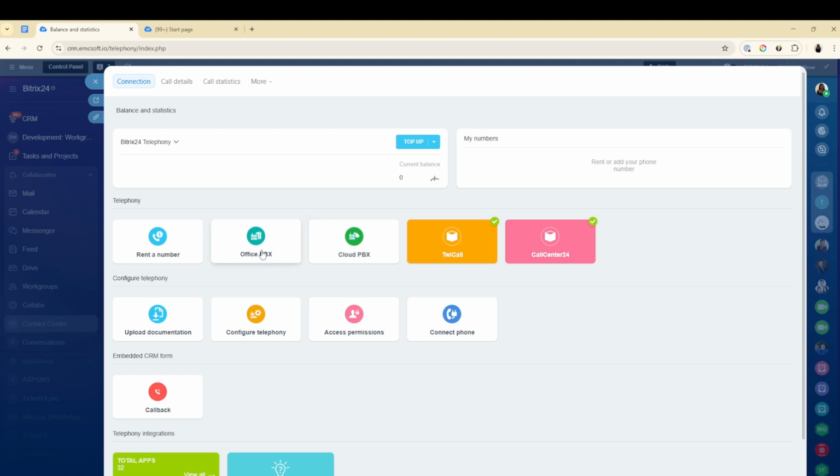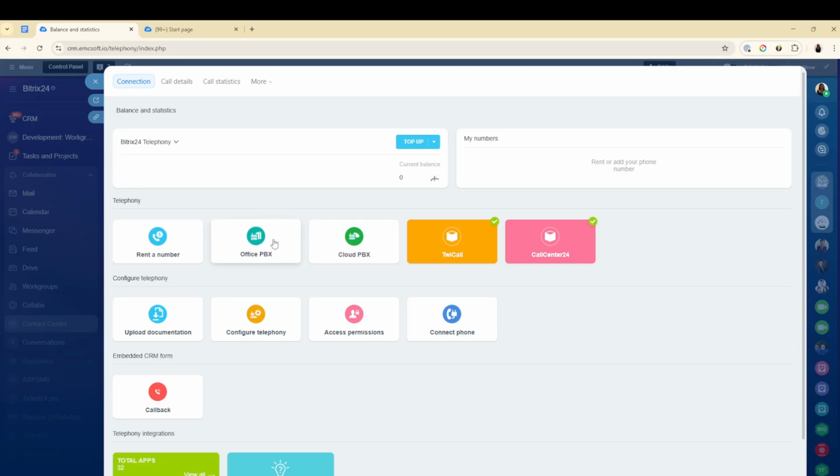So basically, to use Office PBX, you'll need to purchase a number from a certain telephony provider. And if you already have a number, for example, if you already have your company number and you want to continue using that number, then you can create an account with a Cloud PBX provider of your choice. Okay, and then get the data for connection. So the data you're going to need is the server, the login and password, and this data can be requested from your PBX support team, whichever provider you decide to choose, right? And then you would go in and install and configure the PBX equipment, or your technical team would do this, and then afterwards make the connection here.